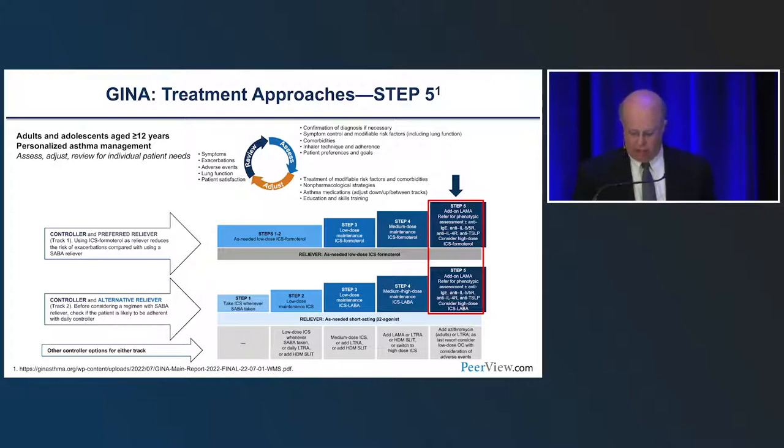I think that's really a thoughtful way of going at this, and I think GINA helps lay this out. And the one other point I want to make, I mentioned it earlier, but you can't say it often enough. We have alternative therapies to what we're going to talk about in terms of the biologics. They vary in their efficacy, but they're relatively safe. But one point we've now added to the GINA recommendations is that low-dose oral corticosteroids are a last resort. We've really gone anti-chronic oral steroids because we're now in an era where we have therapies that should make them exceptionally infrequently used, and I think we do our patients a long-term service by staying away from them.